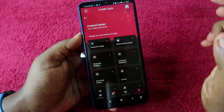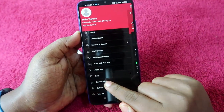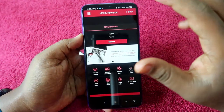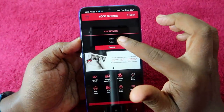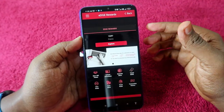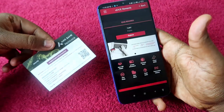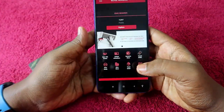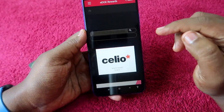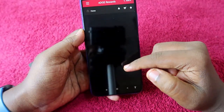Once you get that SMS, go back to the Axis Mobile application. Click on the Menu option and then click on Reward Points. Go to the Edge Reward section — currently I have 15,897 points, with 3,000 existing points plus the 12,500 points for the Axis Bank Privilege Credit Card activation. Click on Instant e-Vouchers and scroll to the bottom of the page.